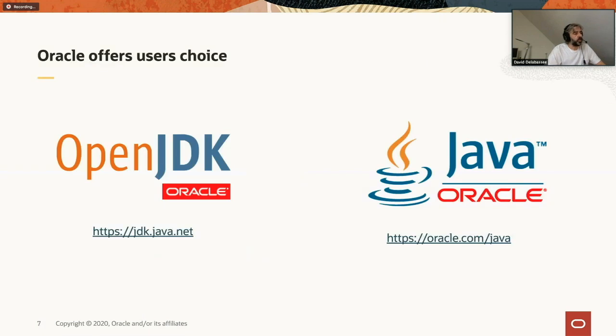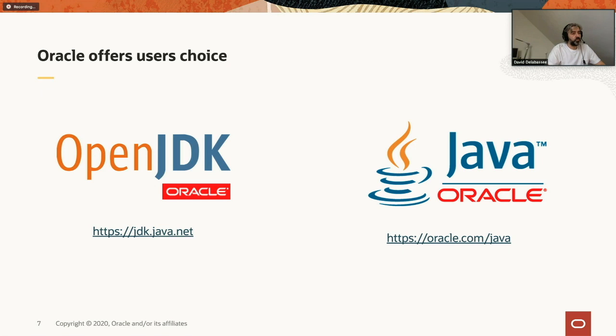So basically, it provides choice. Either you use the OpenJDK builds that Oracle is providing. They are free. The only thing is that if you are using those builds, you'd better keep up with the Java release cadence. So right now, ideally, you want to be on 14, because this is the release that is supported, and that's also the release that is getting the security updates.